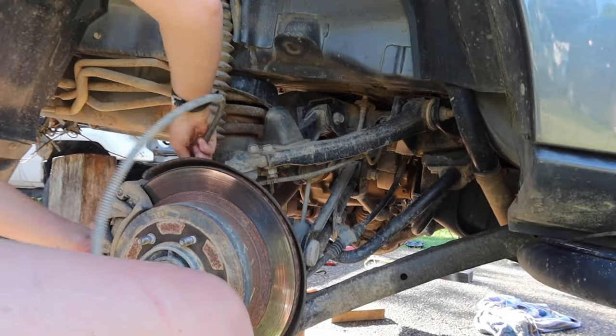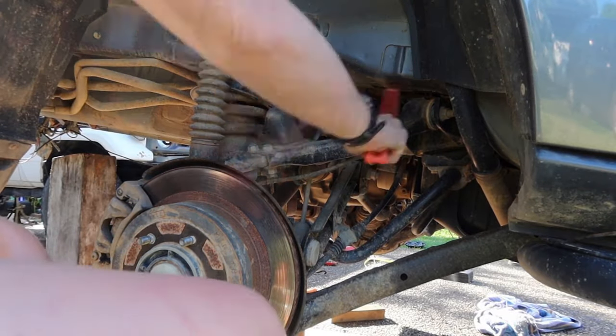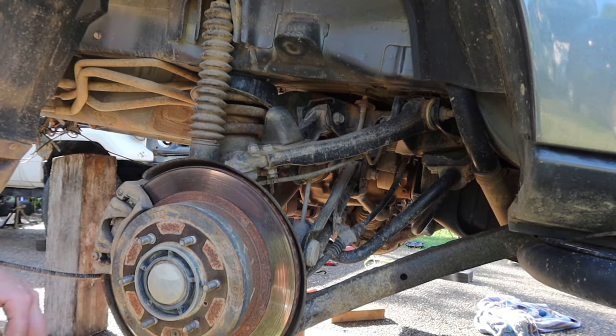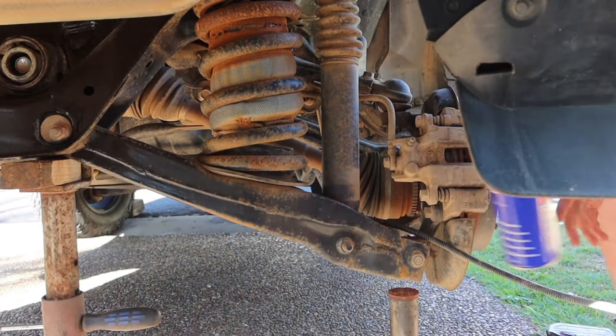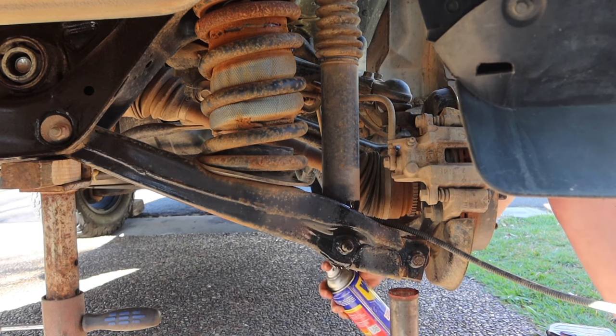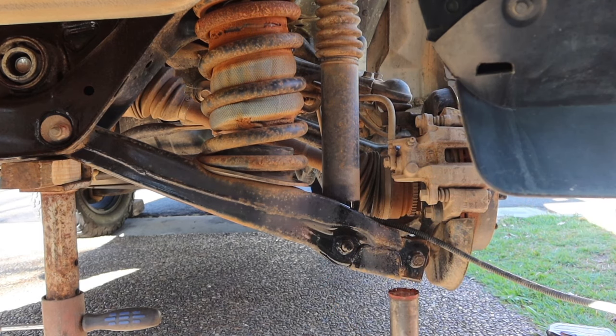And then moved around to the other side. And here I'm just removing those airbags before I undo everything like I did on the other side. And then I've got a wire brush just cleaning some of the dirt and dust off. I do clean my car after every trip, but there still seems to be dirt that stays, doesn't want to wash away.